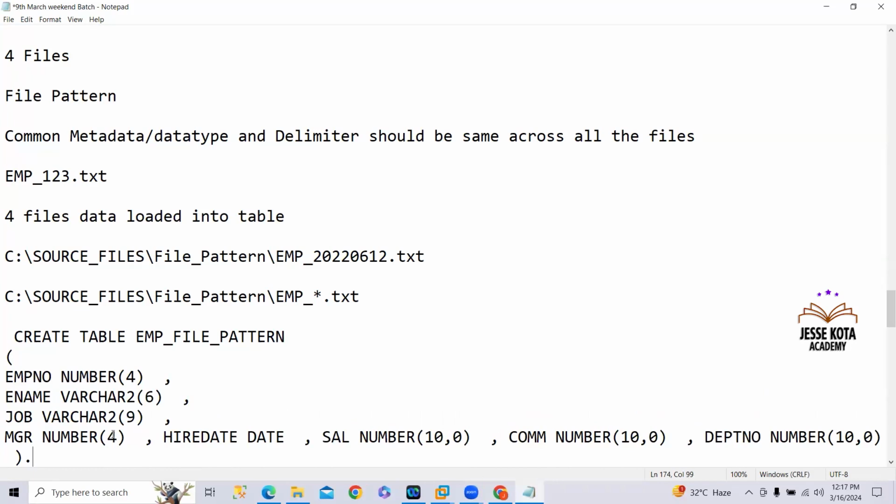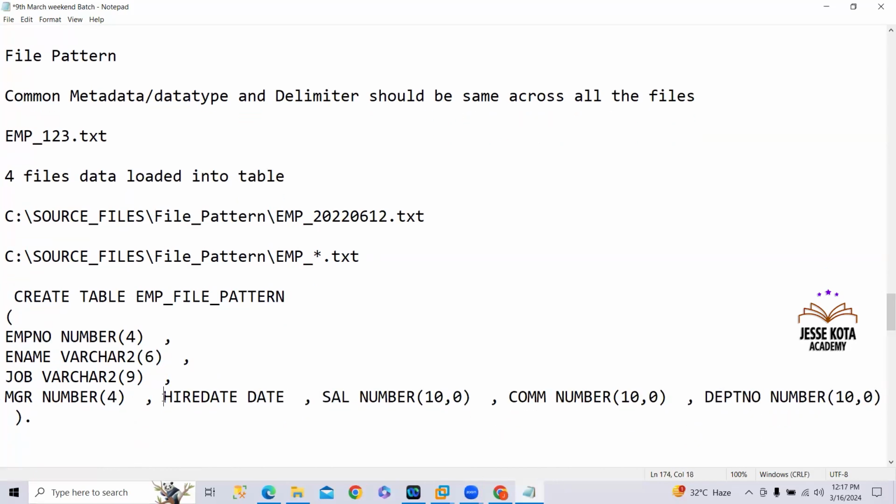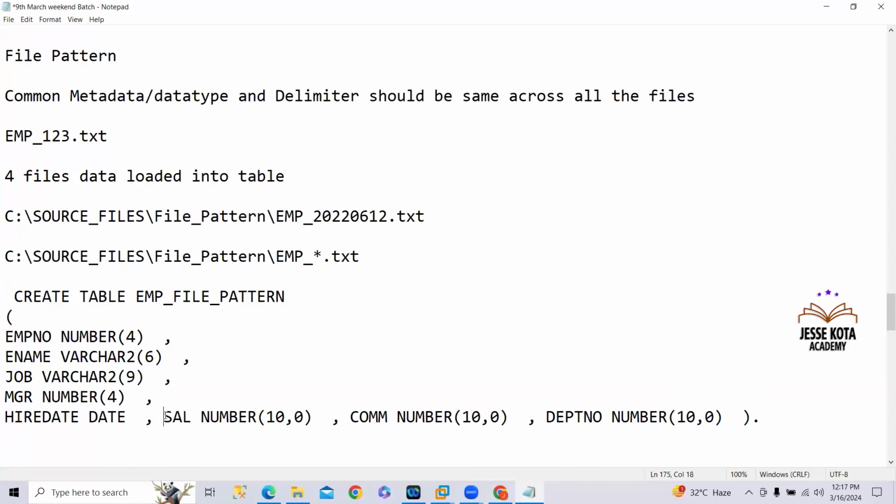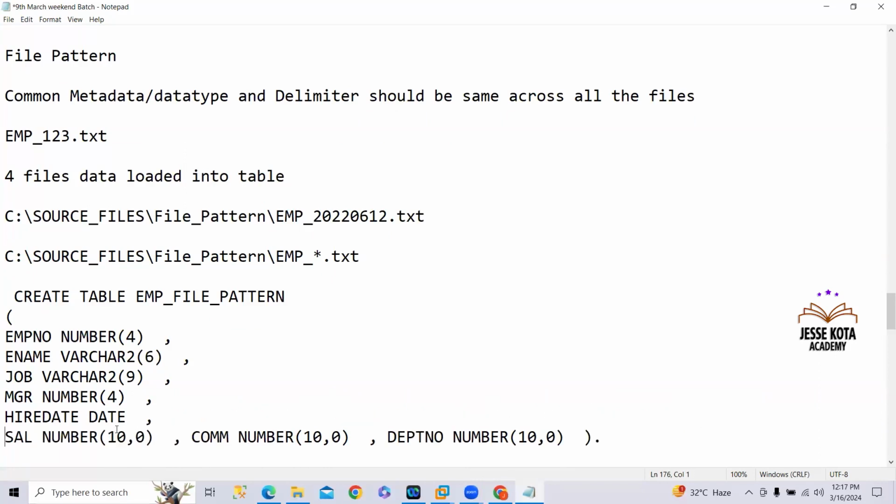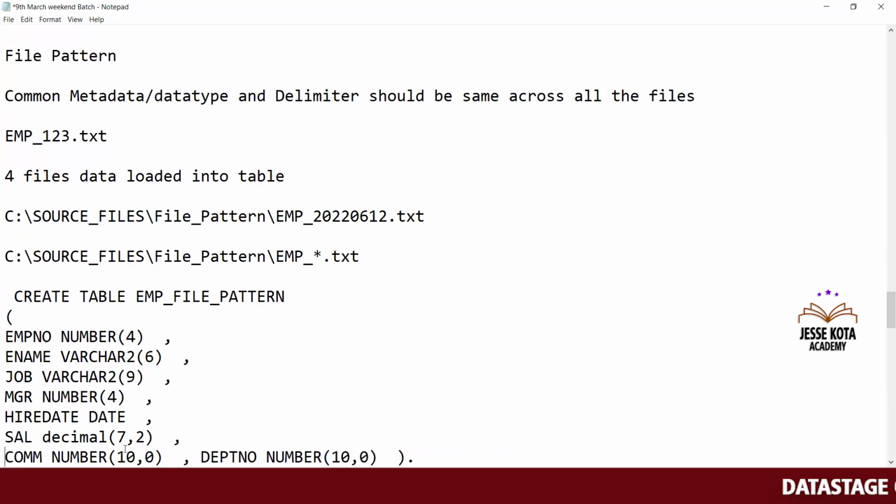Okay, and hire date, no need to define anything. So here salary we can give decimals. Decimal. So some we can give 7,2 like that. Commission. So here you can give decimal.